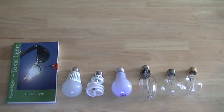So we're going to get on to the light bulbs that I do actually tell people to get. And before we talk about the last two light bulbs, I just want to say that all artificial lighting has risks. There's no such thing as a light bulb that has no health risks associated with it. So the thing that you want at night, when you're using electric lighting products, is your bedroom to be as dark as possible and just have enough illumination to do what you're doing. If you're sitting in bed reading a book, you just want sufficient illumination to read that book. And the same throughout the entire home of an evening. You just want sufficient illumination for the task at hand.